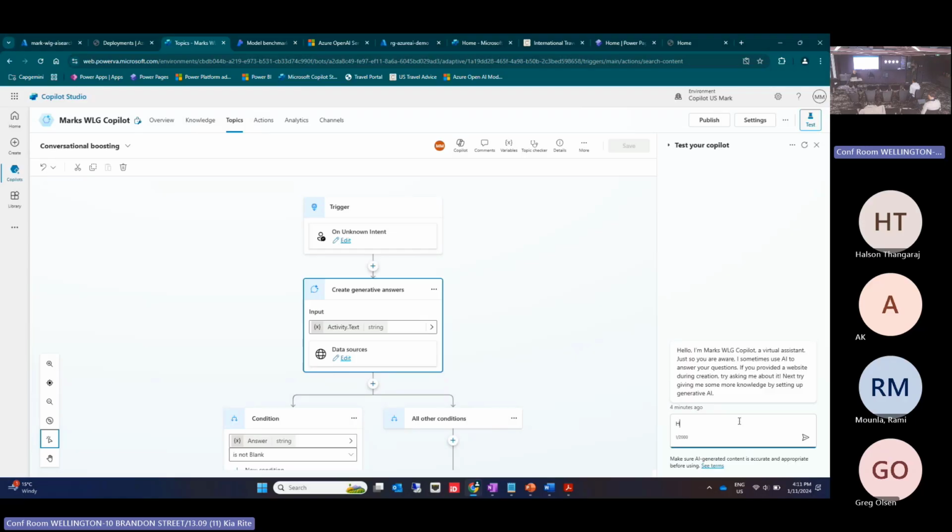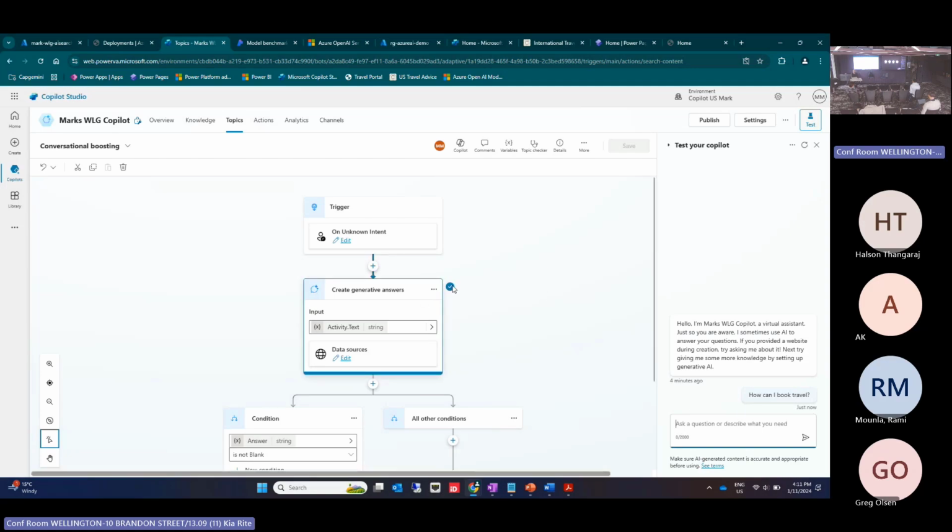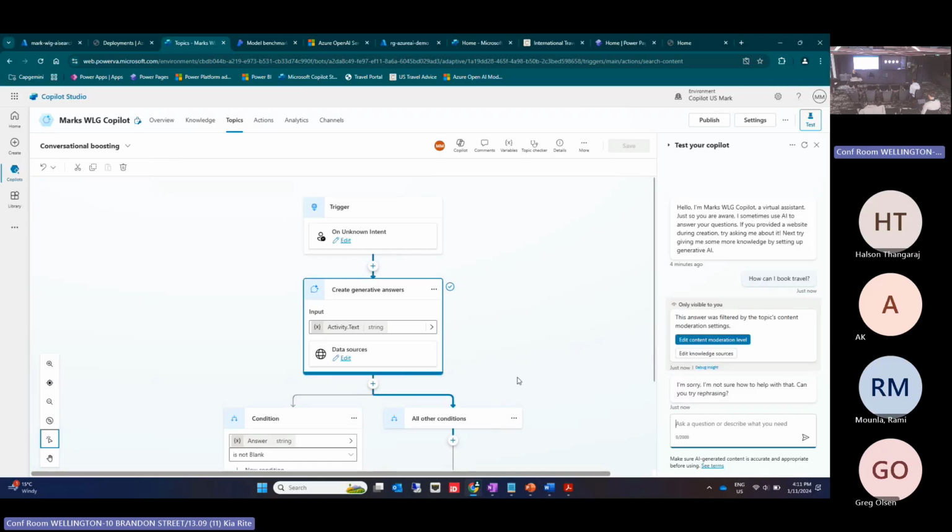So, see, it's come through down to this in my flow. So the system message hasn't quite all come through, but that's also happening in the background as well.